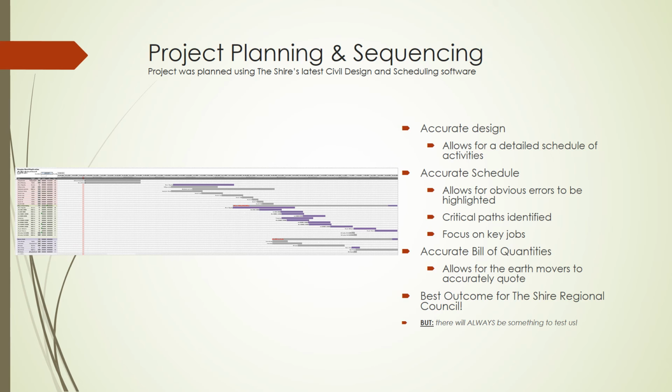So regarding project planning and sequencing, the key points are that design and accuracy right the way through the project allows for the best results. But the key points are culverts need to be constructed well in advance of the embankment. Basically, the delays will kick on very badly. There's some ability to mitigate these delays by starting construction in other segments of the project, but survey control is key to appropriate clearance of the areas under the design, so we're not clearing too much. And we're also going to use GPS controlled equipment, which basically requires good accurate survey control as well.